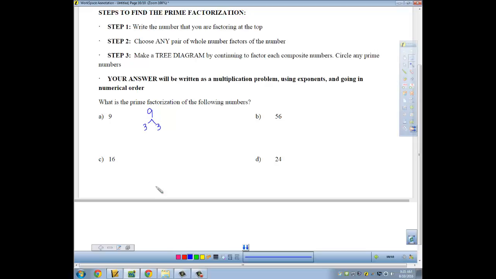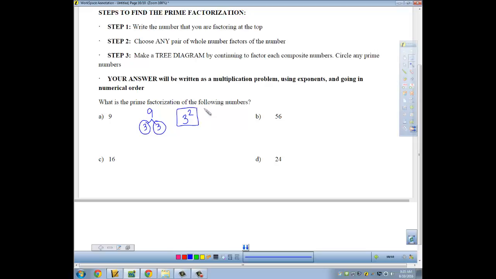Think what numbers multiply. Once you have a number that is prime, so 3 is prime, we're going to circle it. Once you circle a number, you are done with your tree diagram. So we're not going to bring anything down with that 3 anymore because it's circled, it's done because it's prime. So once I have all my things circled, I circled the 3 and I circled it 2 times. So the number that is circled is your base, and then the number of times you circled it is your exponent. So this is your answer.